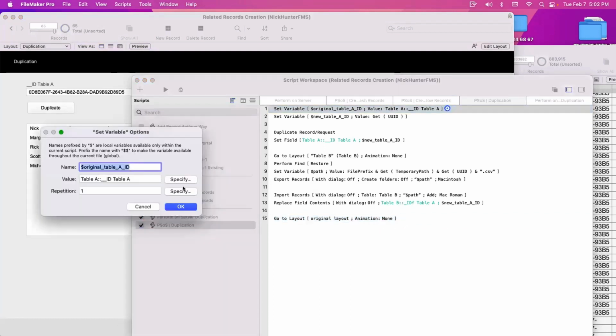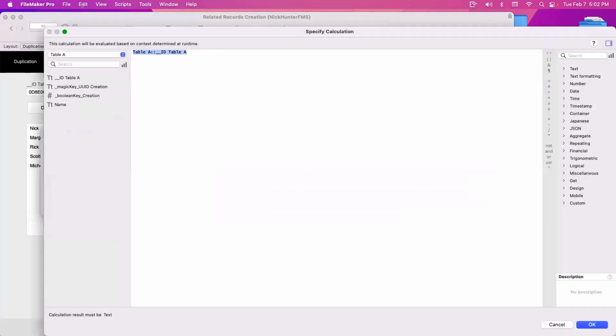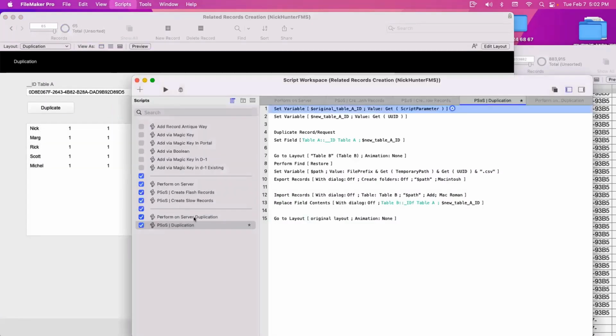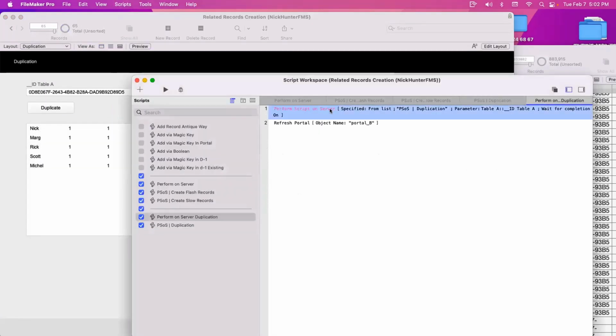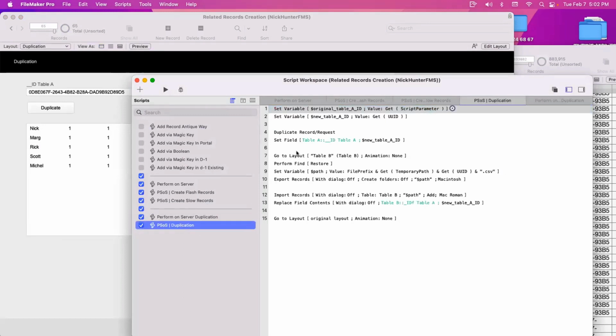So this now is not from the original table A, it's from the script parameter. Why? Because this script here is going to send to the server to do this, and here I'm sending the table A ID. This now is on server, right?